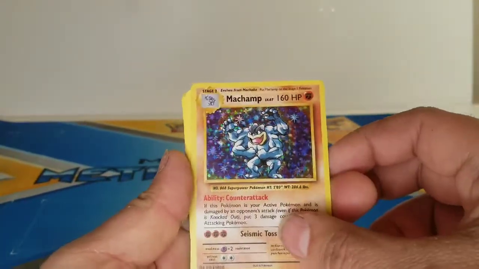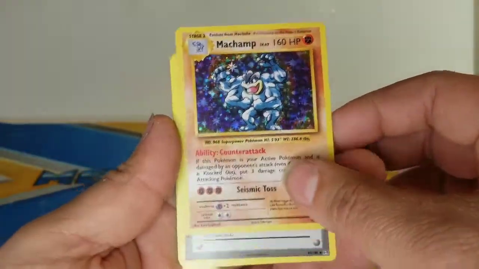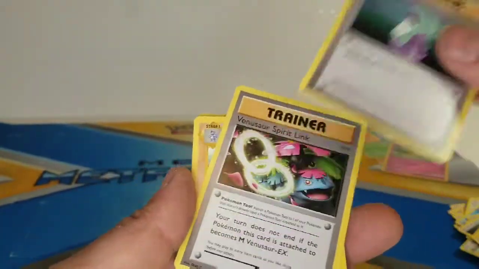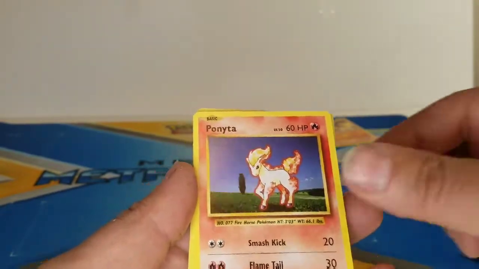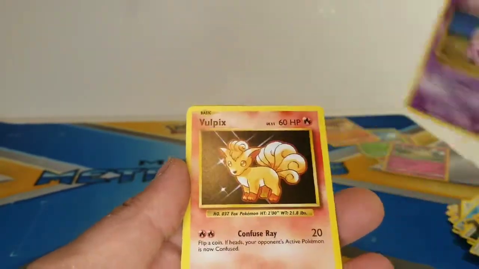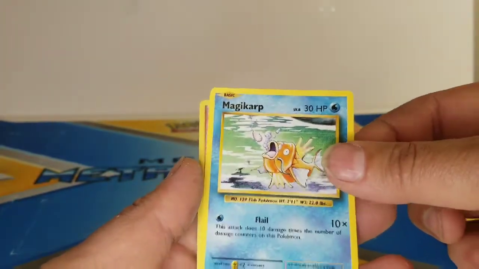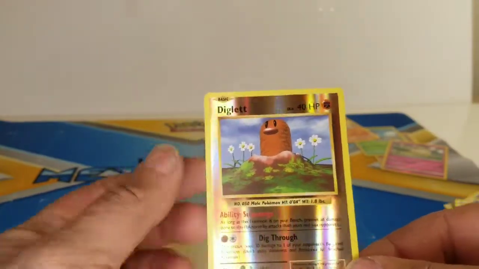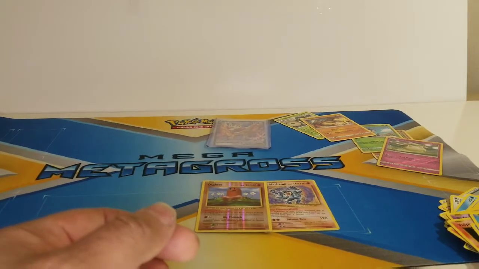Machamp, holo. Trainer, Choke, Ponyta, Energy, Magikarp, and Reverse Diglett. So that's all I got today. If I miss something, let me know.